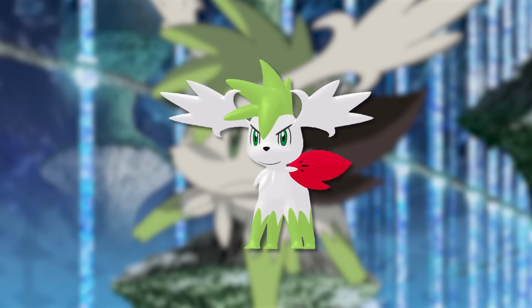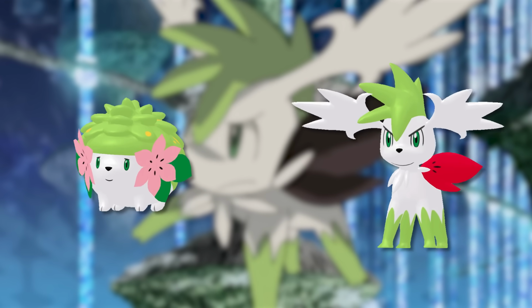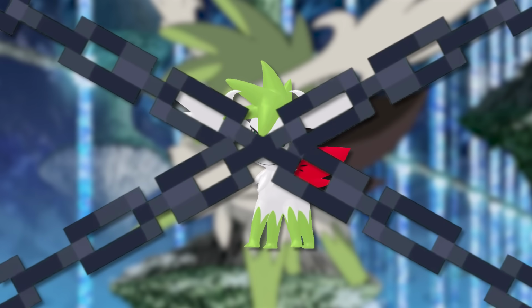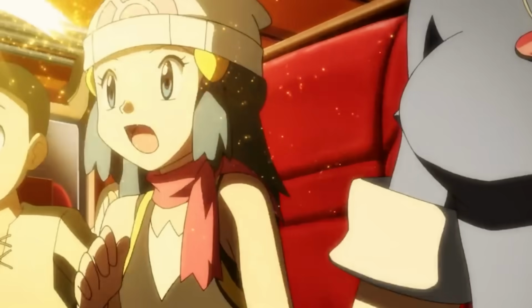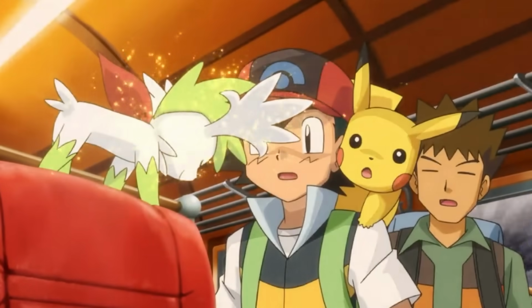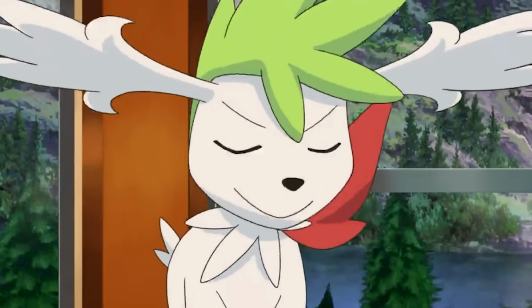Number 92 is Shaymin Sky. I don't know why they decided to make this thing. It's a totally different vibe from regular Shaymin, and because it's just an alternate form of a mythical, it's locked behind being mythical. This could have been a starter or just a normally obtainable Pokemon, and it's a shame this charming design is locked into being so obscure.